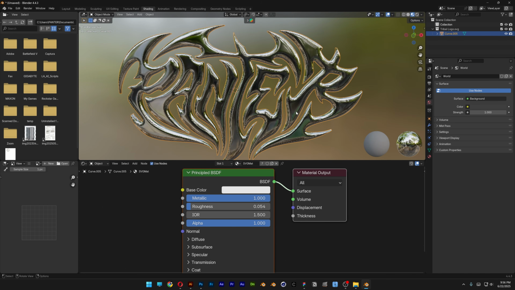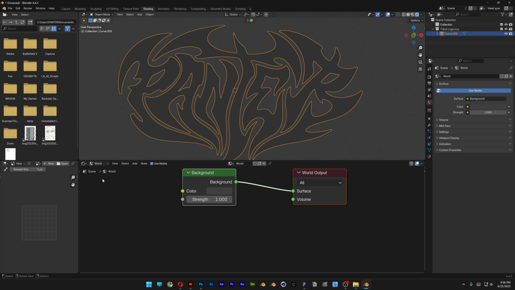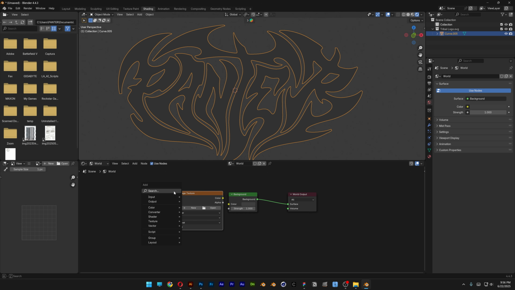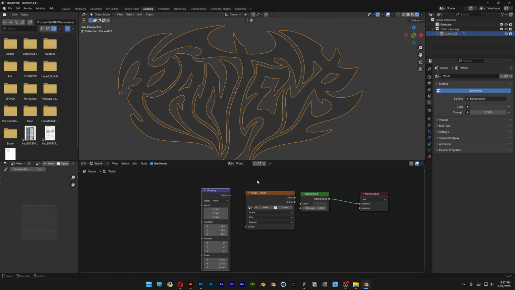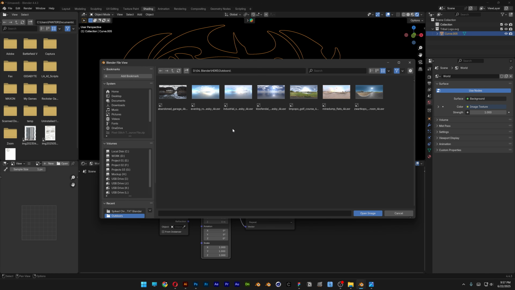I'm also going to change up the background. And I'm going to activate the viewport shading. Right now, as you can see, we don't have anything here. We're going to go here to the object, change it to the world. And press Shift+A, type in image texture, also mapping, and I'll also search for texture coordinate and place them next to each other. And here I'm going to connect the color to color, vector to vector, and generated to vector. And let's click on open, and I'm going to load an HDRI file. So I'm going to select this one, click on open image.